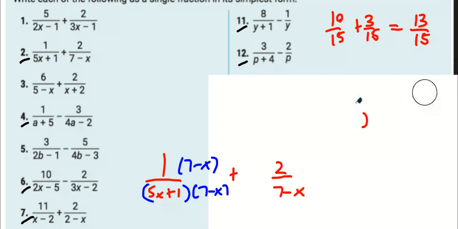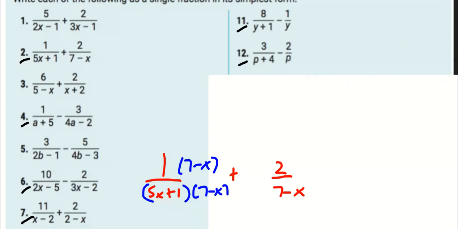And what does the 7 minus x see? What's the 7 minus x see, lads? It sees the 5x plus 1. It goes, no bother, I'll have a 5x plus 1 top and bottom, please. Now, remember what happened last time? The 15 stayed the same, didn't they? So the bottom stays the same.